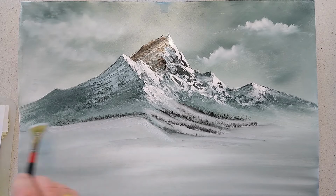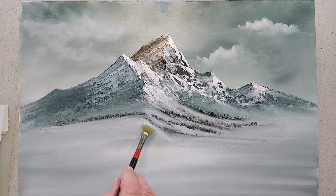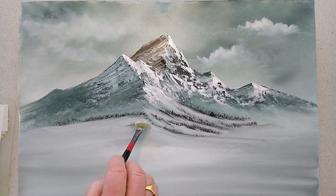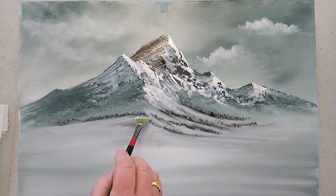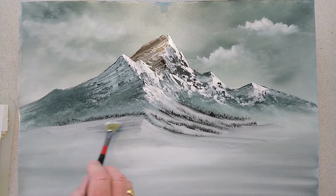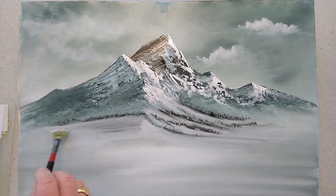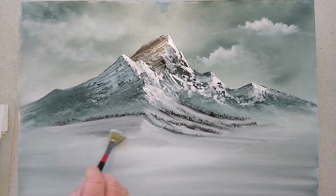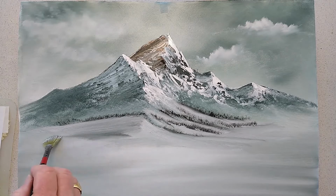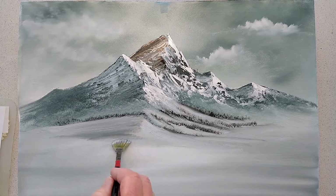So that's the reason why it looks brown. It's not, it's actually grey. And here I'm laying in that brighter snow on the right. And you can see I'm trying to make a definite division between the left and right hand side. So I'll put a little bit more shadow into this left hand side. And you only have to shadow just that little tiny piece there. You don't have to shadow all of it, just where those two edges join. A little bit carried away there, but I'll blend that out.